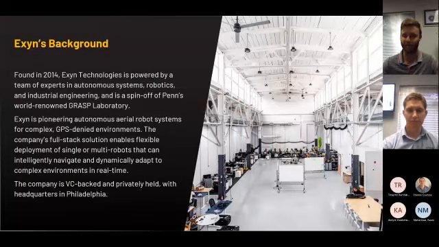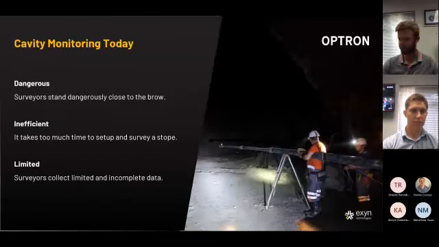So a quick background on Exyn. We were founded in 2014 in Philadelphia, in the United States, and we've been working on a prototype version of the ExynAero since then. And ever since 2018, 2019, it's been an industry-used robot in various sites across the world on every single continent except for Antarctica. So we have been put through our paces, and it's really now becoming an integral part of an operation's day-to-day use cases when it comes to mapping and scanning for any areas.